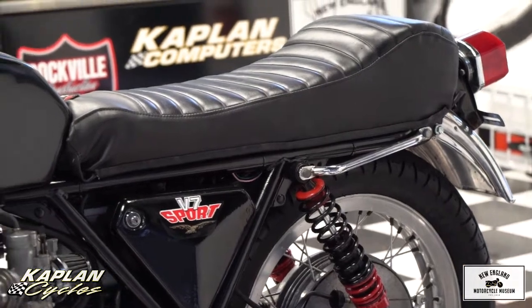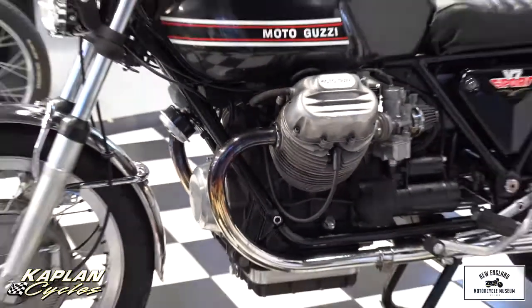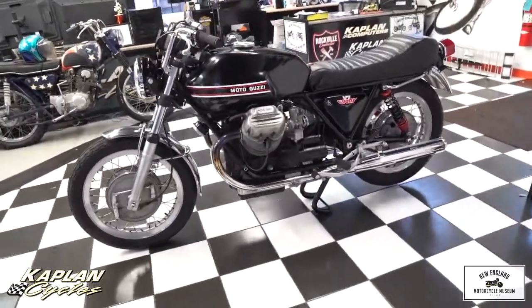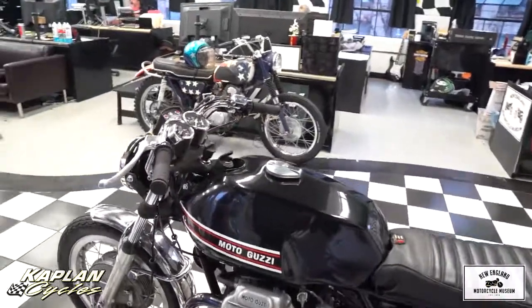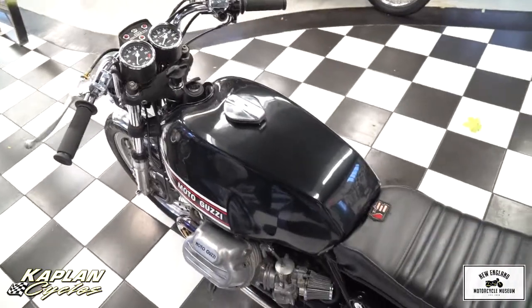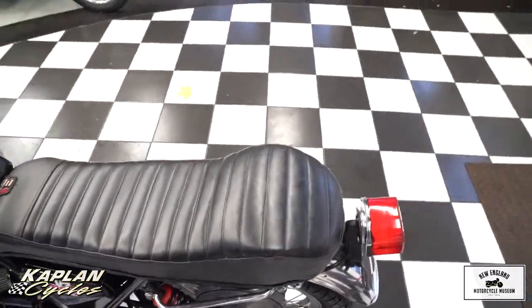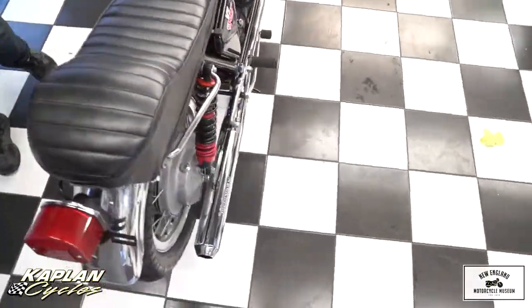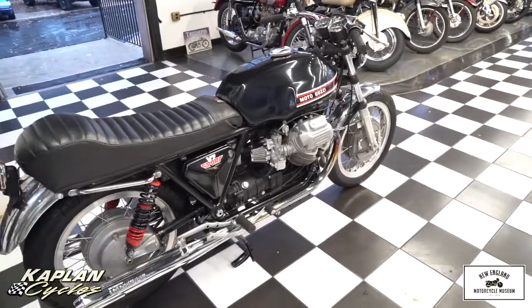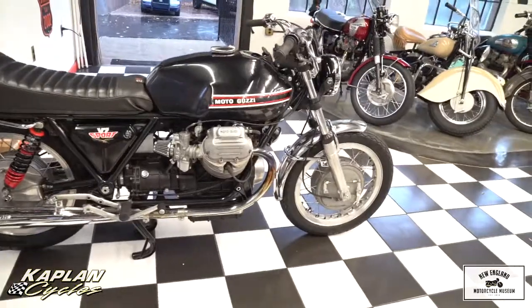We just did a full detail and polish on the bike. We went through and cleaned the carbs. I can read over the work order exactly: the tech put 38 and a half hours into it. Did an initial compression test — tested up to 200 PSI. Installed a brand new battery. Cleaned all the connectors for the battery and the battery tray. Cleaned and lubricated the points distributor. Set the timing, gapped the points. Checked the entire wiring harness and all the wiring connectors. Cleaned the starter — it was dismantled and rebuilt.